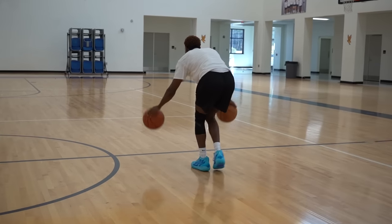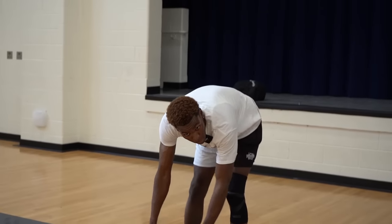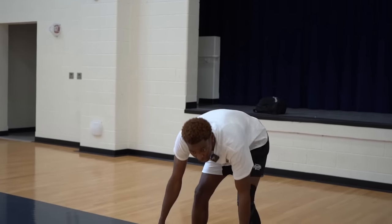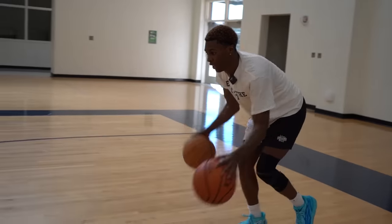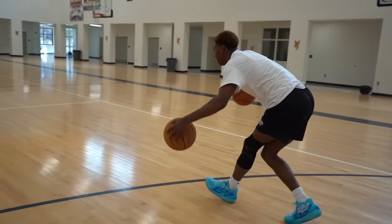Always head up. Don't cheat yourself. Now for the hard, we always want to get better. So if it started to get a little too easy, go to the next step. Cross, just straight crossing, just like this.